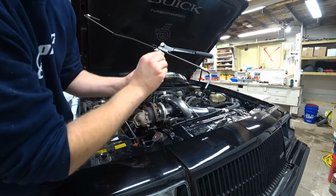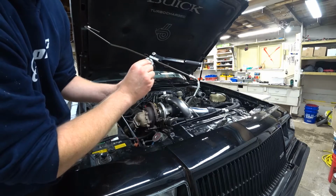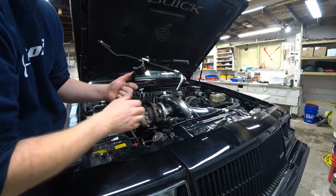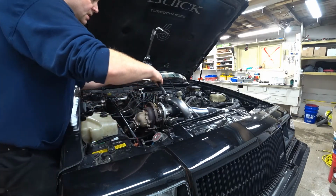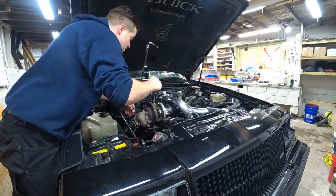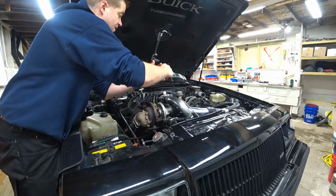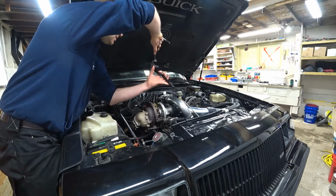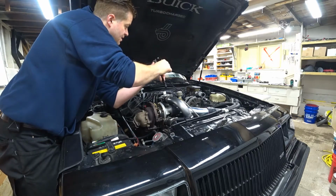Now I notice there's a little mark right there. And I wonder if I put my mark lined up with that, that's probably the appropriate place such that when I bend this, the leg of the tube will end up where it needs to be. I never said I was an expert with this tool, but some things you just figure out as you go. Now I think that's the appropriate way. When I bend this, it's going to be going forward, so I'm going to go ahead and shoot for a full 90.